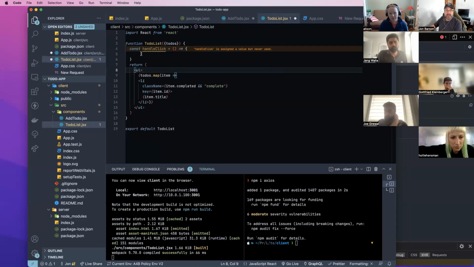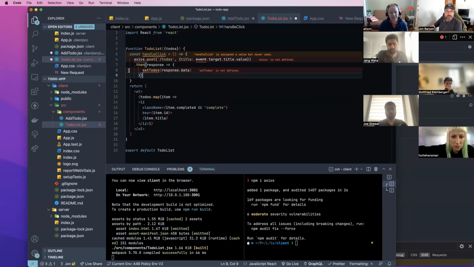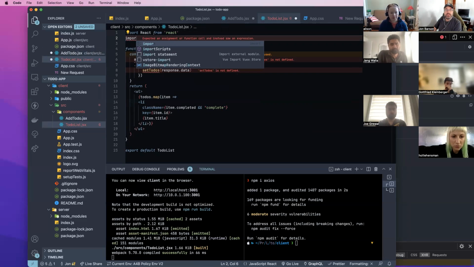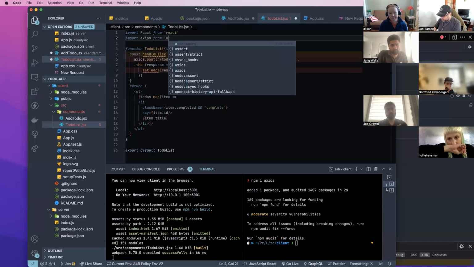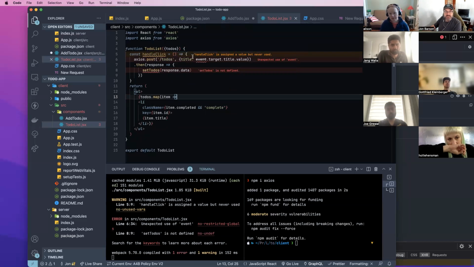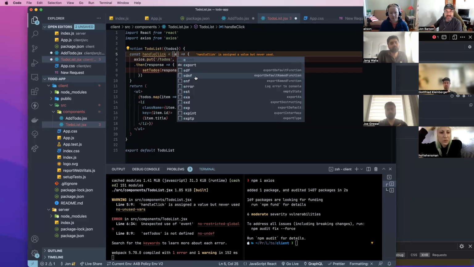Okay, so the handleClick is going to do this. Now, got to change a few things. Actually, perhaps that was not the easiest way to do that. But there we go. We're going to import Axios. So we're not going to post, we're going to put. And we are going to pass in an ID.